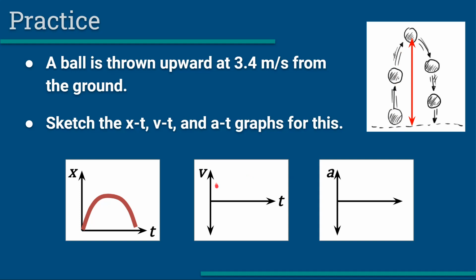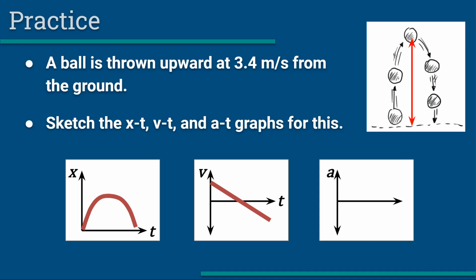So I'm going to start in the positive region of my graph. And I'm going to draw a line that crosses the x-axis because remember, if it gets to the x-axis, the velocity is 0. If I look at this, my velocity is 0 up here at the top. So I'm going to go from having a positive velocity to 0 velocity to a negative velocity. And it needs to be a straight line because it's a constant rate of change.